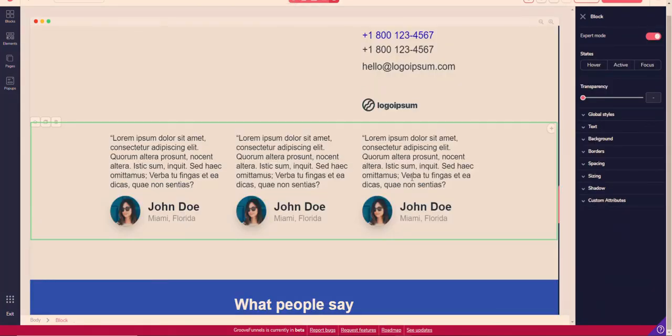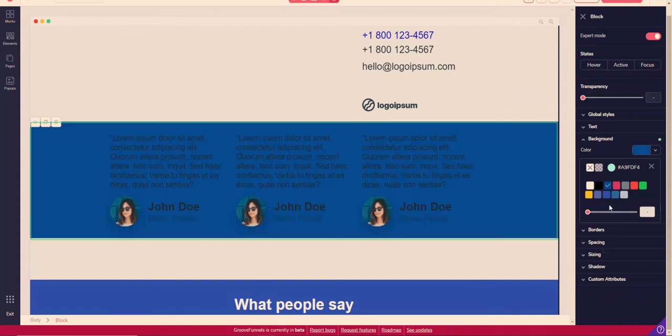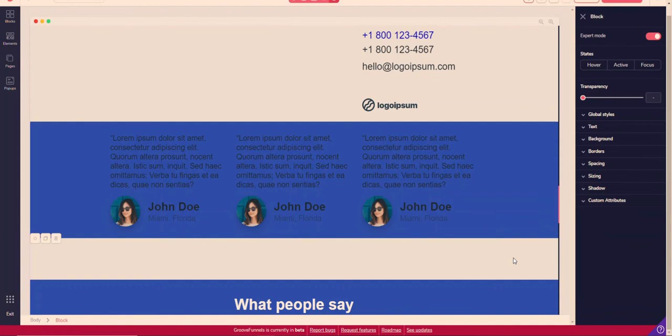Also in these blocks, you can change the color of the background. You can change out the images. Like for instance, we've highlighted this block right now, and you turn on expert mode, and you just select background, and right now the color is set to none, but we can change the background color to match the colors that we have. You can change it to that blue. Now these two colors have matched up, right?